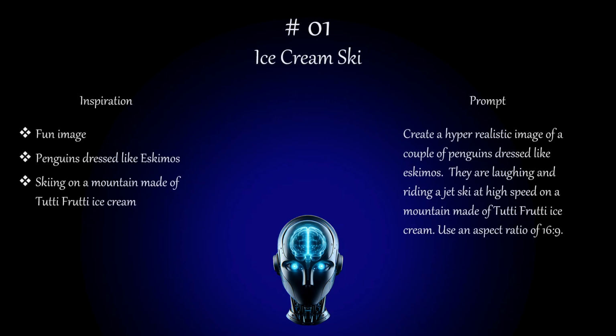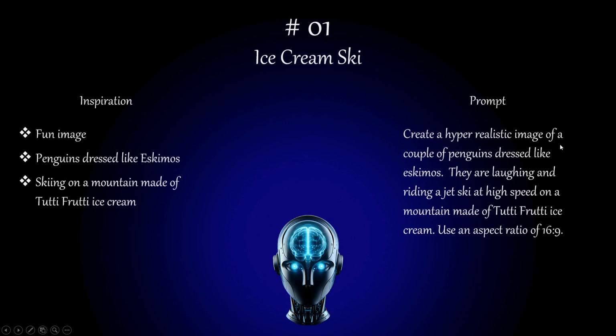So here we are, guys. This is the first image called ice cream ski. Now, as far as the inspiration goes, this is just going to be a fun image. I wanted to have a couple of penguins dressed as Eskimos. And I wanted these guys to be skiing on a mountain made out of tutti frutti ice cream. And this should be a real fun image to make. So let's go and read the prompt first.